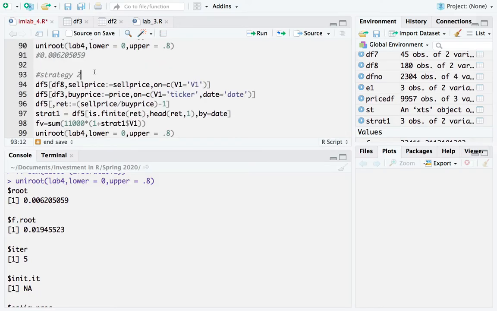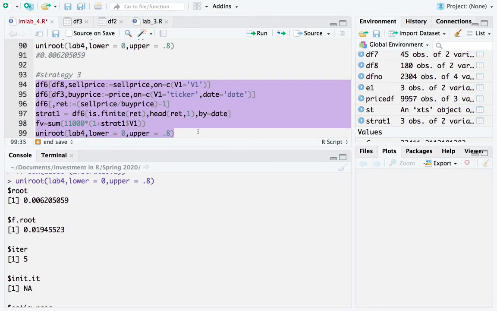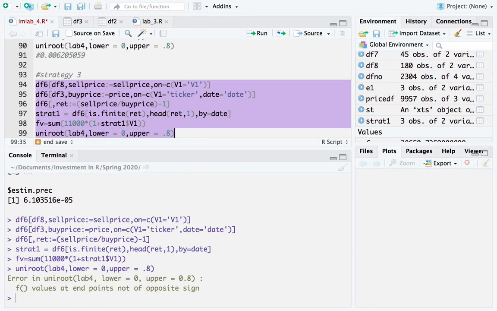Strategy 3. All right, so this is table DF6, DF6, DF6, and DF6. You see how much easier it is once you set up once, guys? All right, I'm going to go ahead and just run all this. Oop.